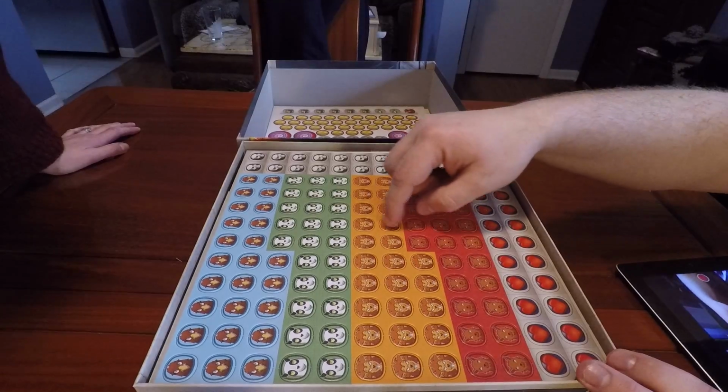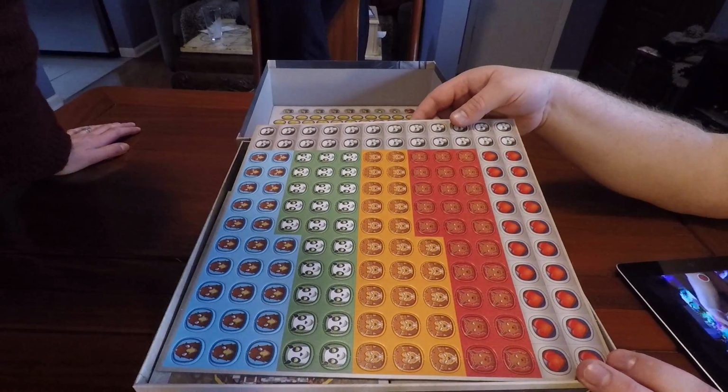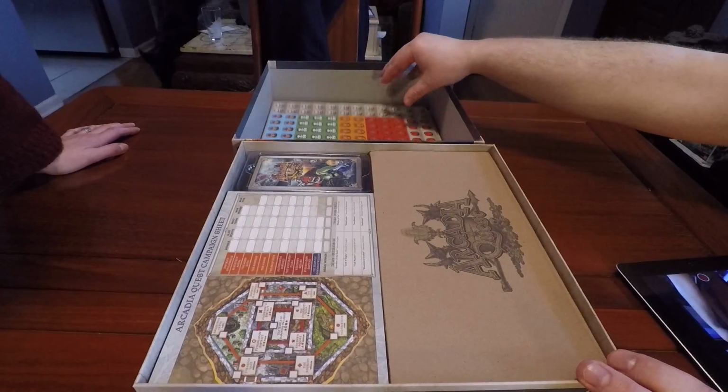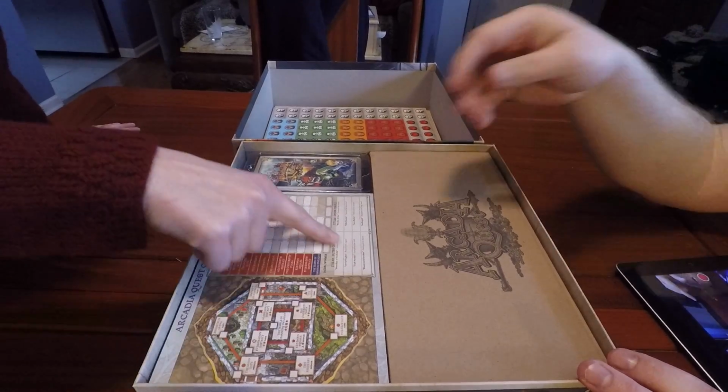So these are obviously the different player symbols. The fox, the lion, the panda, and the eagle, along with some skulls and some hearts. Now, I'm figuring that the hearts are wounds, but if that's the case... very complicated. Yeah, what is that?